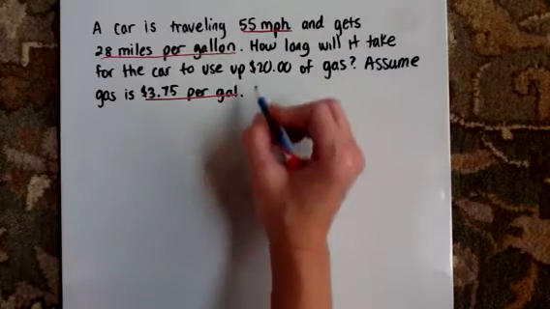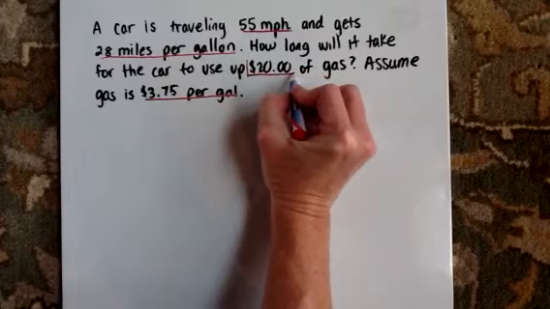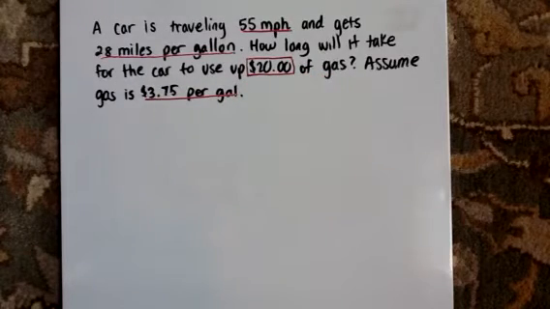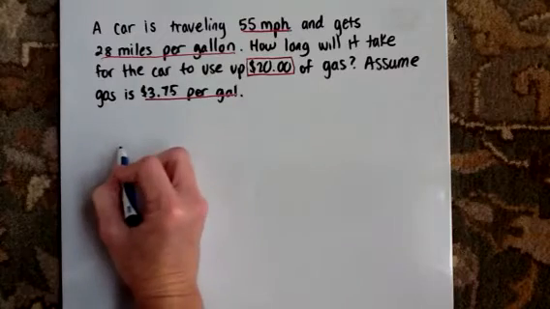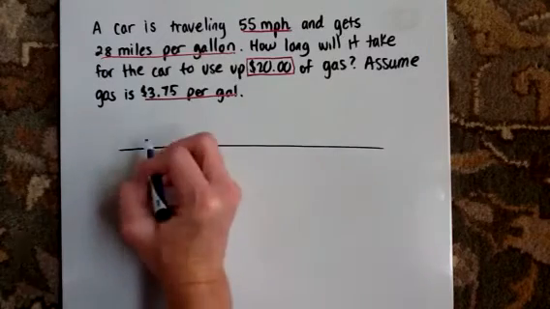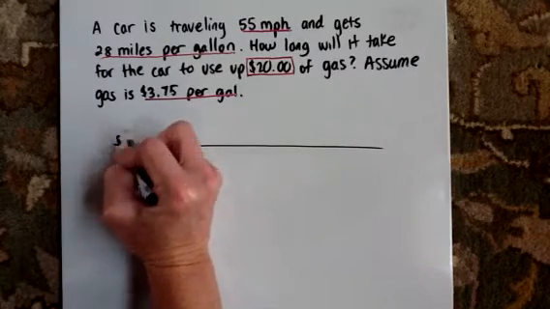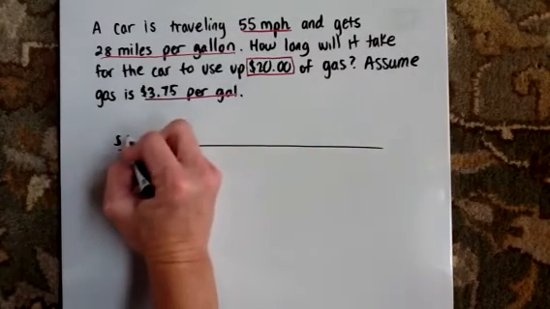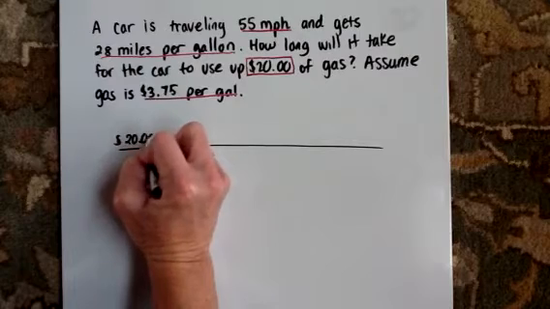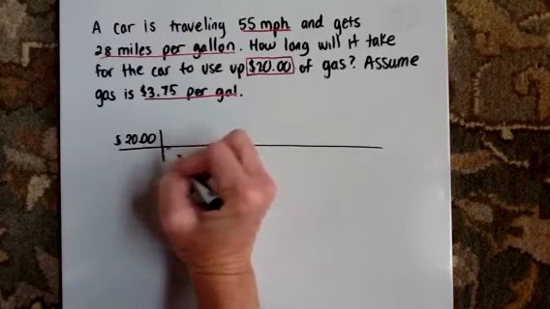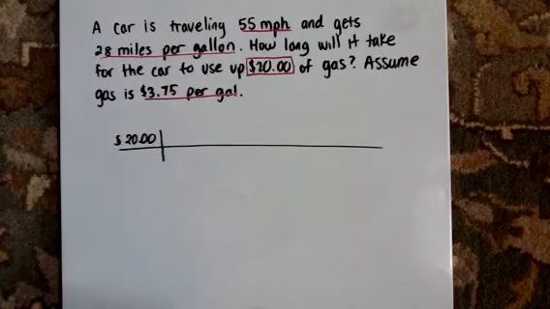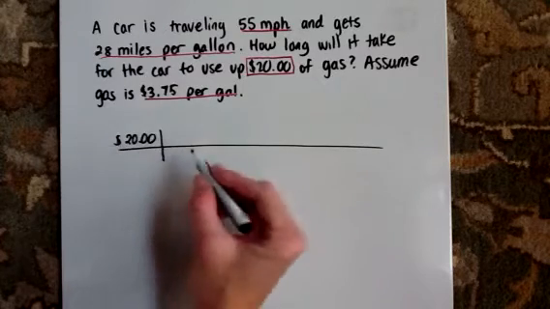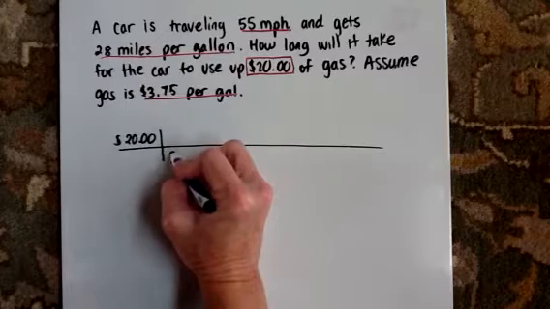You want to find the number that is just one number with one unit, just dollars for this one, and put it in your first position in your conversion factor. So the only number we have that is just one number, one unit, is the $20. I'm going to use the units to tell me what numbers to put in next. The unit here is dollars, so I'll start with dollars down here.